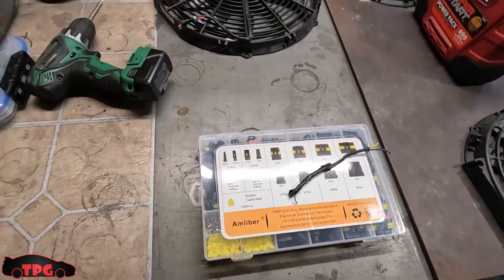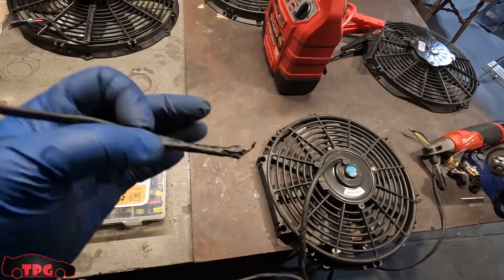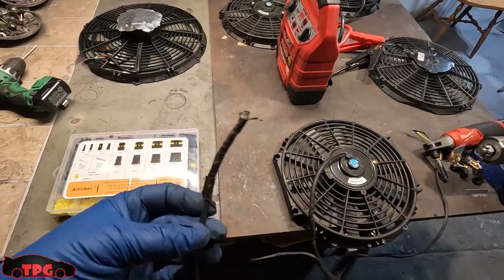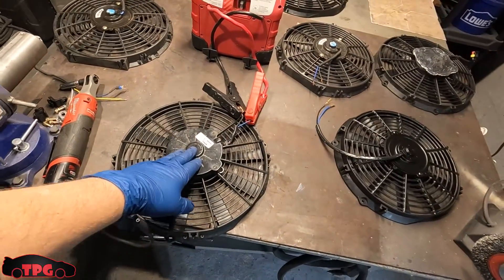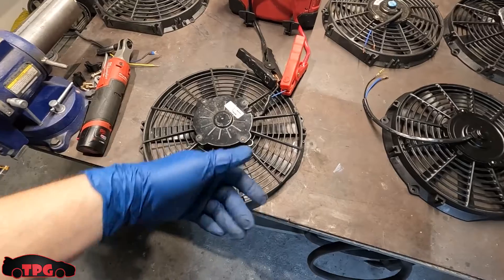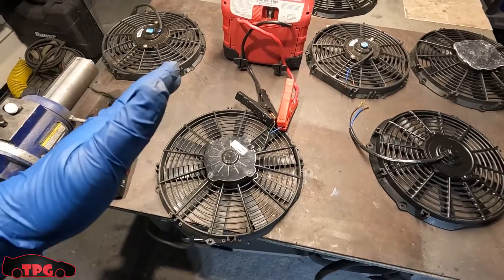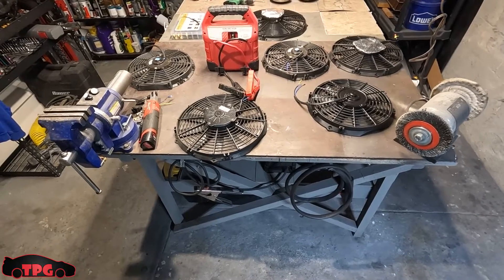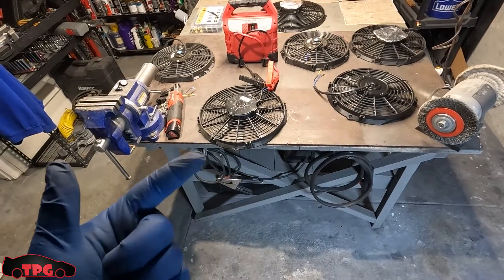I'll show you guys what it looks like to build a weather pack connector again. If you have twisted wires or heat-shrink-connected them, that's not the way to go. I apologize to those of you who bought those connectors based on my recommendation — they're just not good. Great news though — we have a whole collection of fans here now. This 12-inch Spal I thought was dead almost overheated the car because that stupid connector got really warm by the exhaust manifold. The solder on the inside liquefies again and the wires pull back apart — that's why they don't work.